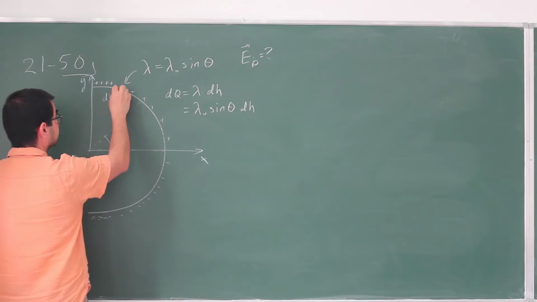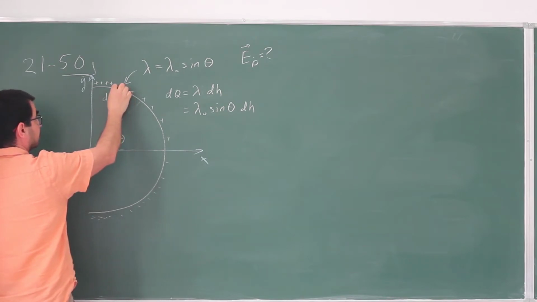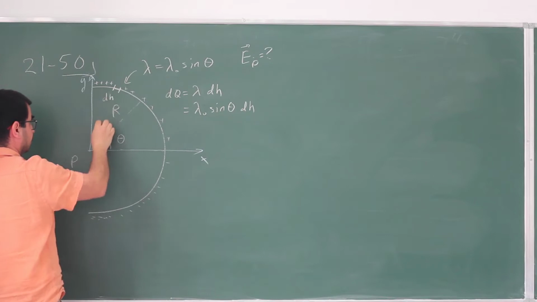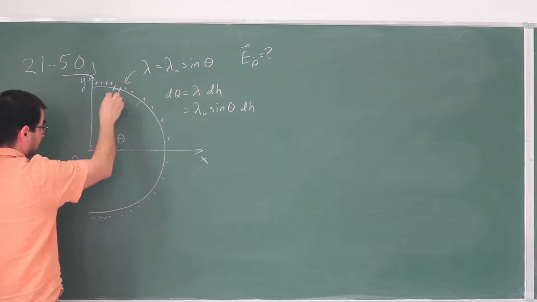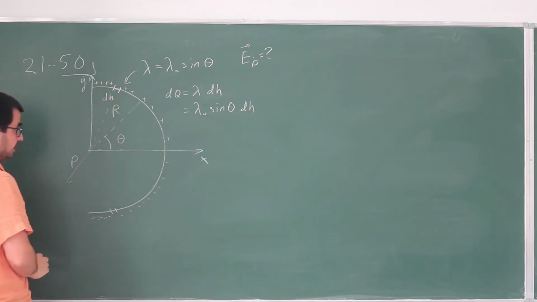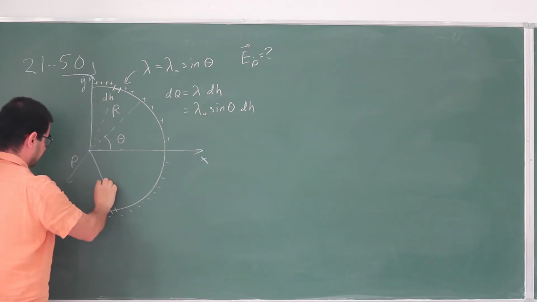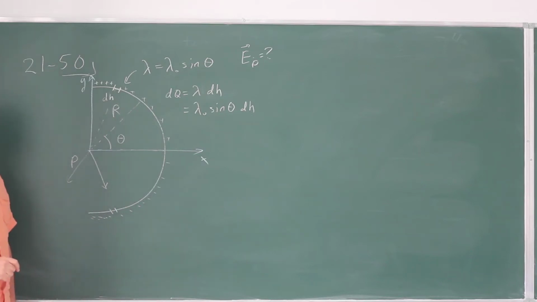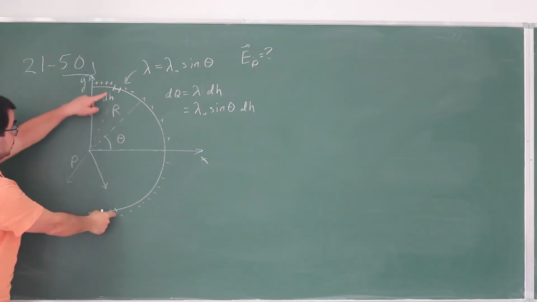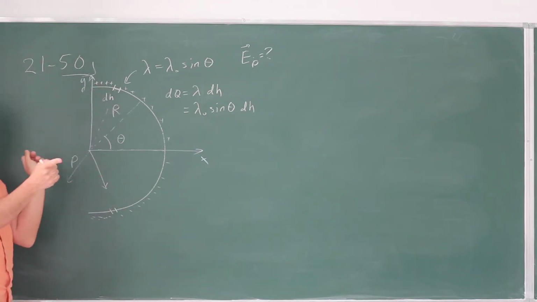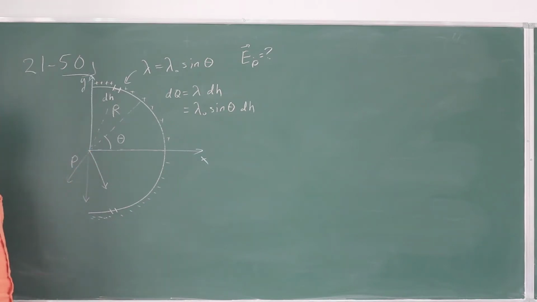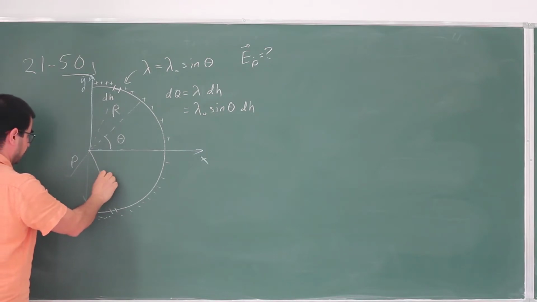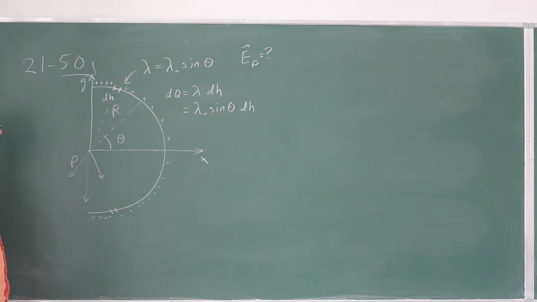So let's look at this point over here. This is the positively charged part of the rod, and it's going to produce some electric field over here, like so. Then let's take the corresponding point over here, which is going to produce an electric field like so. The horizontal components of those two electric fields produced by these two charges are going to be equal and opposite to each other, so they'll cancel. And the vertical components are just going to add to each other and make the field larger. So we are going to end up with a purely vertical electric field. Let's make these a little bit smaller, so my vector sum looks more reasonable.